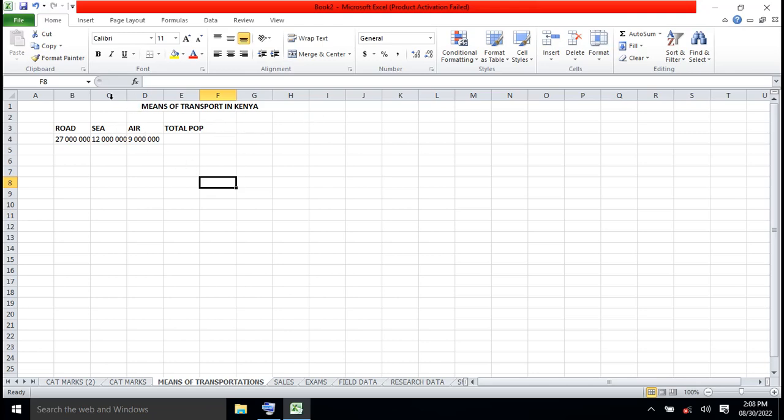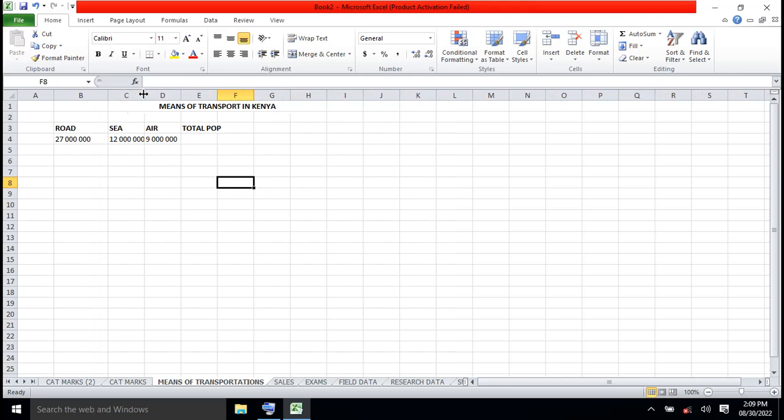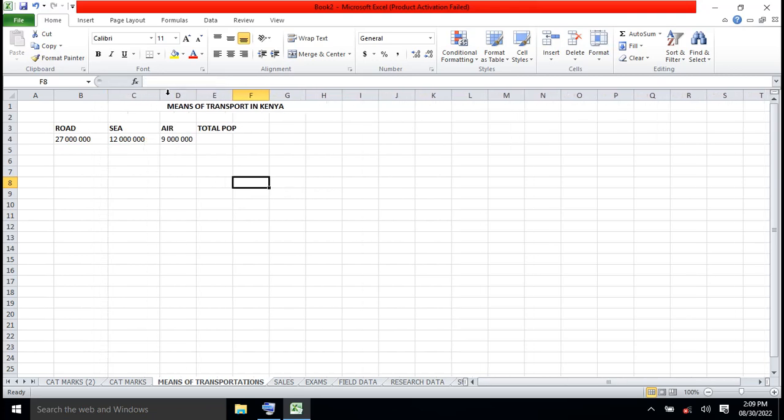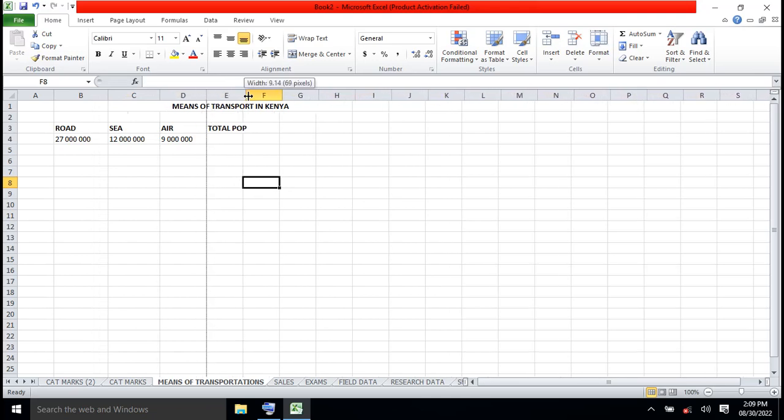But before we do that, I want us to increase the column width of this worksheet here so that we can see the figures very well. We learned how to do that. You come on the column header right here in between the dividing borders, then you click and you drag. Good, that is okay. Let's do it for this one. You click and drag. Great, that is okay. Let's do this one. Great, let's do this one.